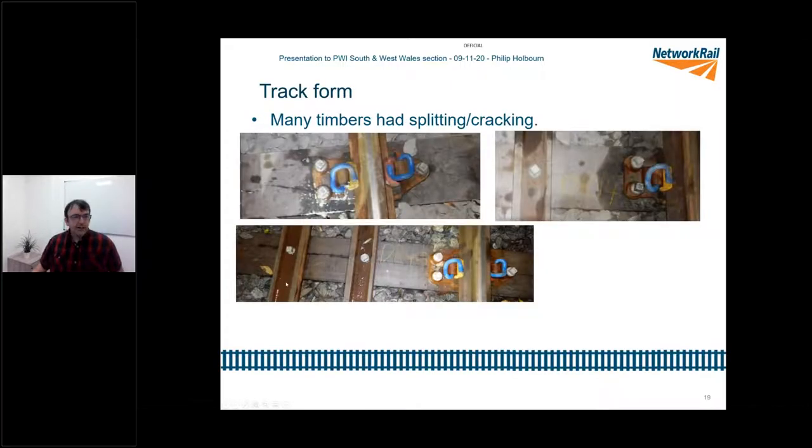Moving on. Various timbers — my predecessor Paul Newman said this was the project that keeps on giving, and it really was. Every time we thought we'd done something, something new popped up. After we got the track in, the landing rails in, and most of it finished, we started noticing quite a lot of splits had occurred in the timber — a nice split along here, all the way along here. That opened up a debate: why was it splitting? Were they partially split? Were they faulty on supply? Was the installation contractor entirely to blame, or was it a bit of both?